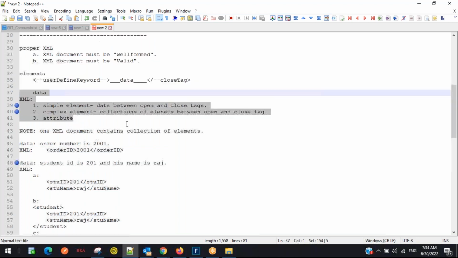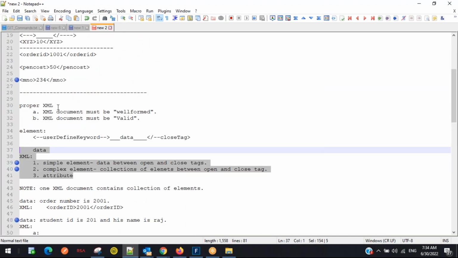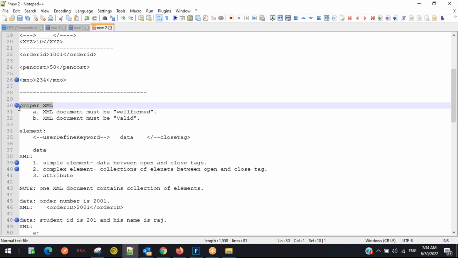So now, we learned a few points about XML, right? We learned what is data, what is simple element, what is complex element, and what is attribute. Now let's come back to proper XML. I want to prepare proper XML. How can we prepare it?